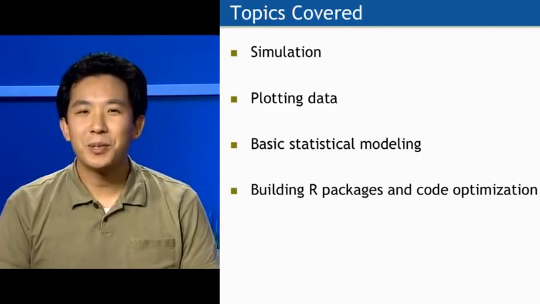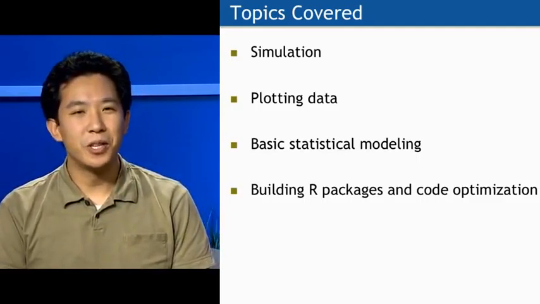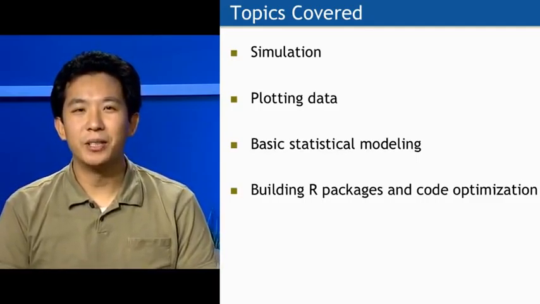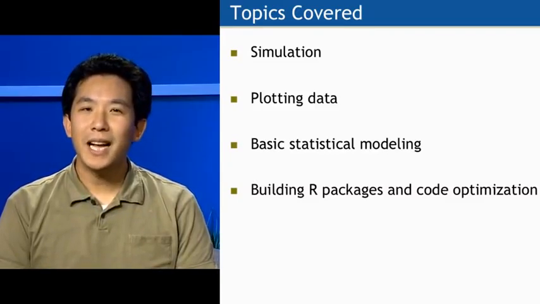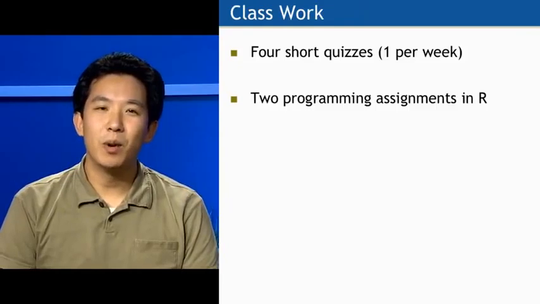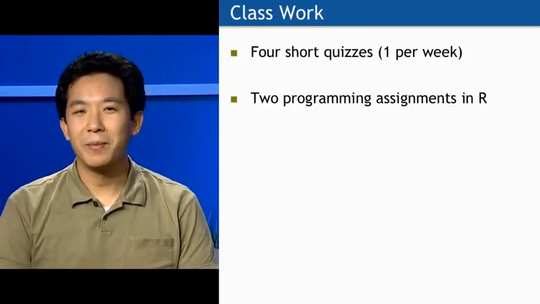Throughout the course, I'm also going to sprinkle in some more advanced topics for those who are curious. These will be totally optional and will not be required for completing the course. The classwork will consist of 4 short quizzes, one at the end of each week, and 2 programming assignments. The programming assignments will be difficult and will require you to integrate various topics that we cover in class. But in the end, the best way to learn how to program in a language is to do it. So I encourage you to take the time to get your hands dirty with the programming assignments. It'll be time well spent.